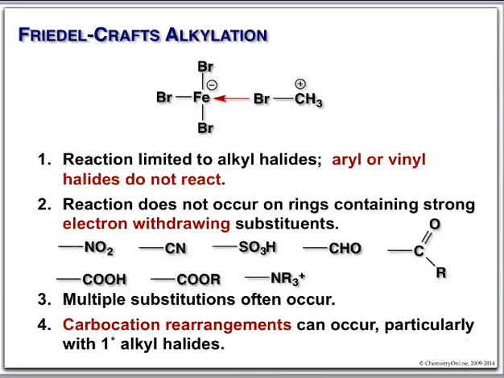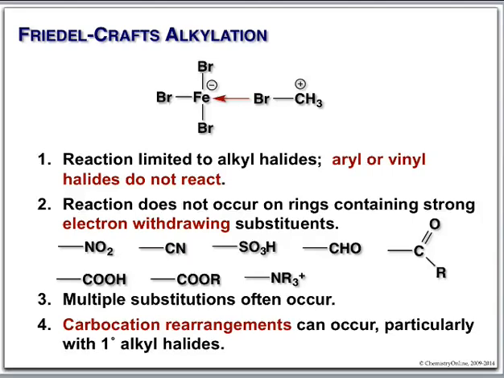If we have electron withdrawing substituents on the ring, the reaction just plain doesn't work. Now think about this. Electrophilic aromatic substitution. The electrophile is coming in looking for electrons, isn't it? If it's looking for electrons, and you have one of these groups on the ring that's sucking the electrons out of the pi system, it doesn't work. So in general, we'll see that all of these electron withdrawing substituents severely deactivate or slow down this process. With Friedel-Crafts, it just plain doesn't work.